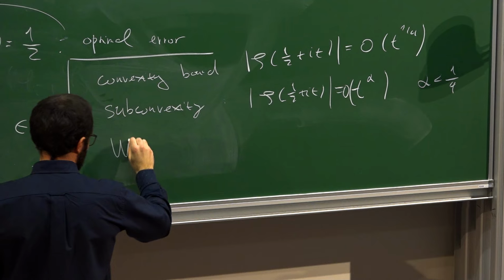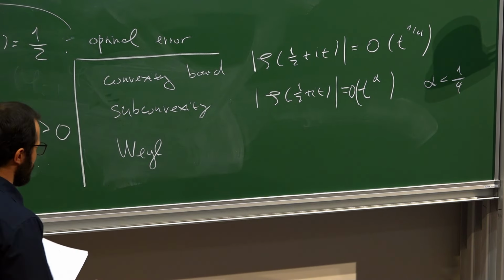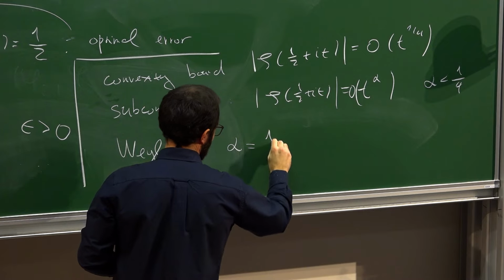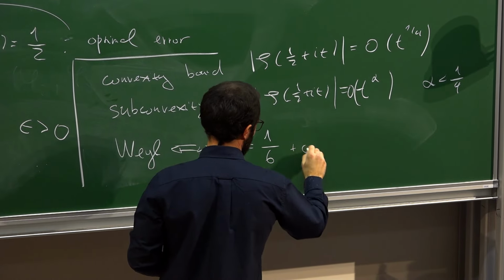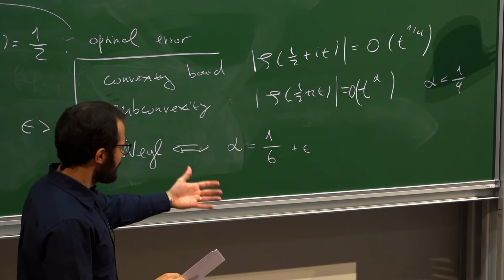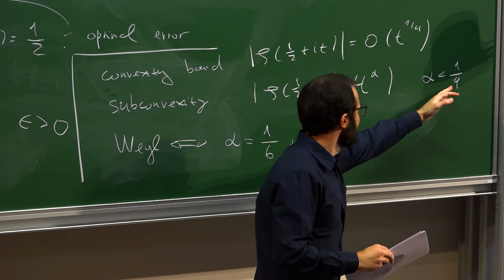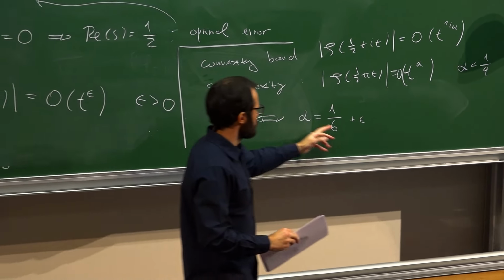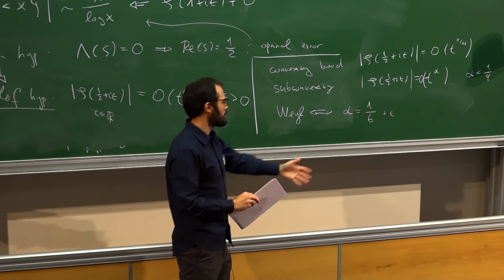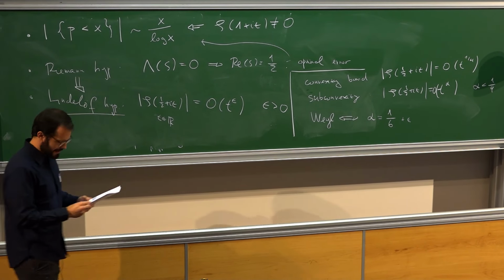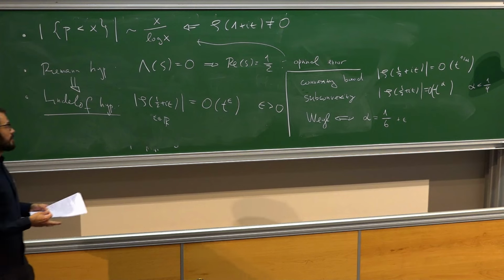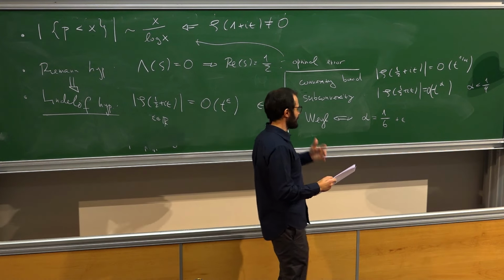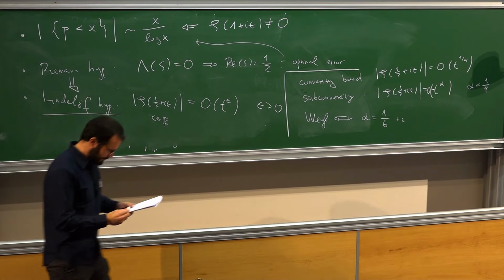And now I can finally explain what Weyl means in the title of our paper. Weyl is just such a bound where alpha is 1/6, or maybe 1/6 plus epsilon. So it's 1/3 of the way from 1/4 to what's supposed to be optimal. So optimal is supposed to be 0. So going from 1/4 to 1/6 is like you're 33% of the way to the optimal result. And Bernstein-Reznikov were half of that. So they were, I guess, 1/6 of the way to Lindelöf.